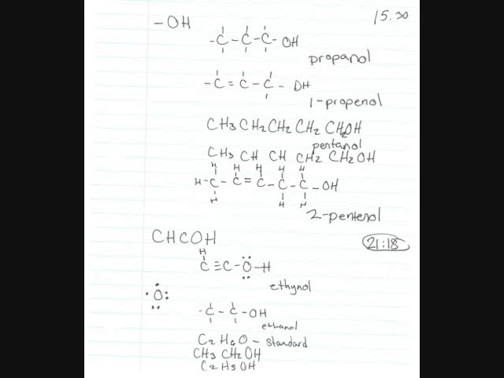Okay, so this carbon, first carbon, 1, 2, 3, 4. Second carbon, 1, 2, 3, 4. Third carbon, 1, 2, 3, 4. Fourth, 4, fifth, 4. 1 double bond. It's on the second carbon. Pent, meaning we've got 5 of them. E, we have a double bond. NOL, we have an alcohol. So that tells us there's an OH at the end.